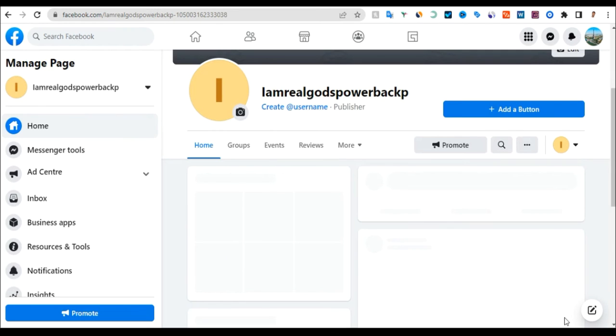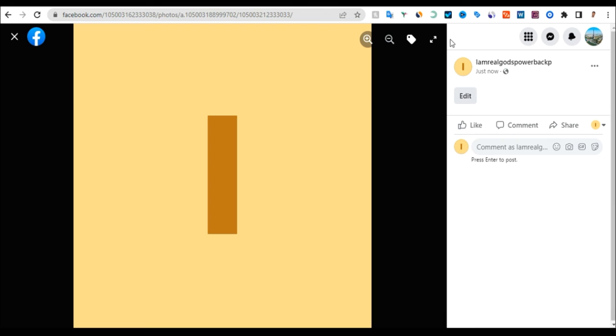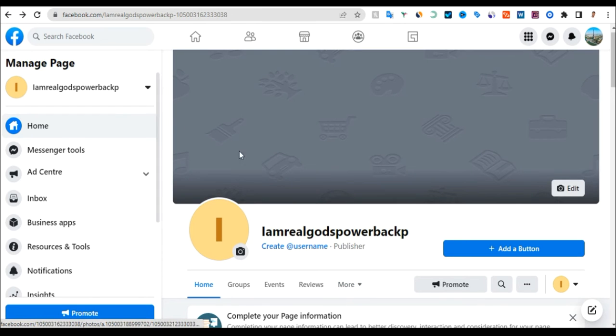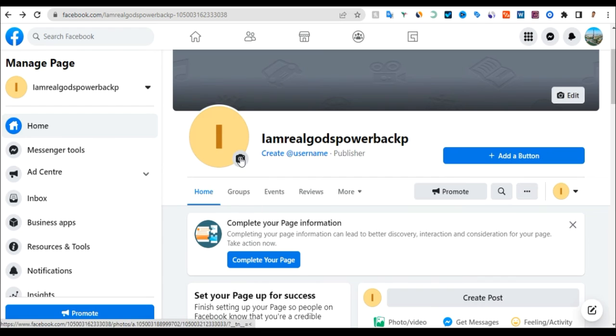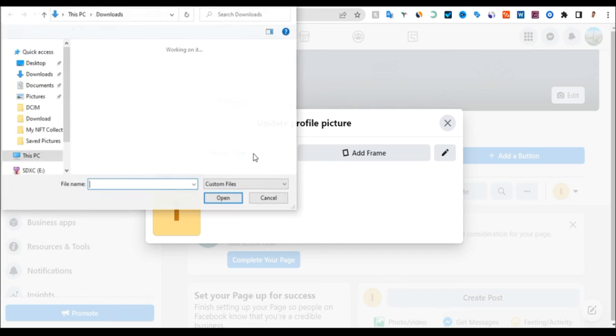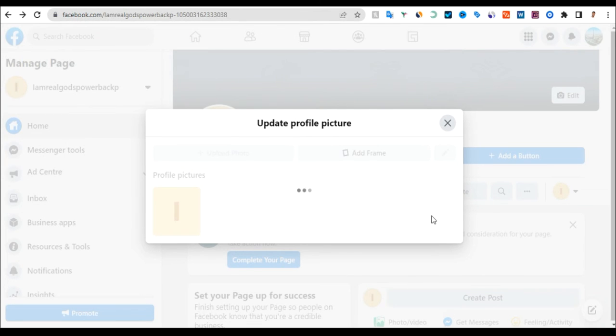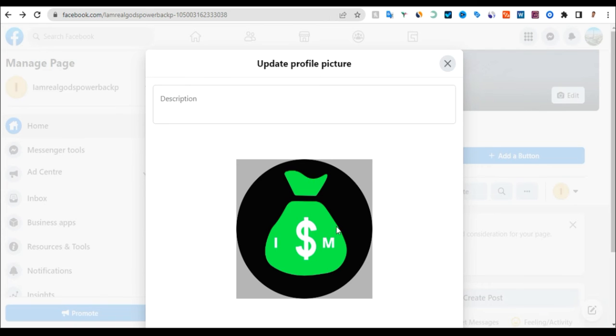As you can see, our page has just been created. So what I need to do is to upload the image. I'll click on this icon here to upload my own image. Sorry about that. I'll cancel this and just scroll down and click on this photo icon and click on edit. And here we are going to upload from our computer, which is this logo here. I'll paste it here. And this is now our logo.